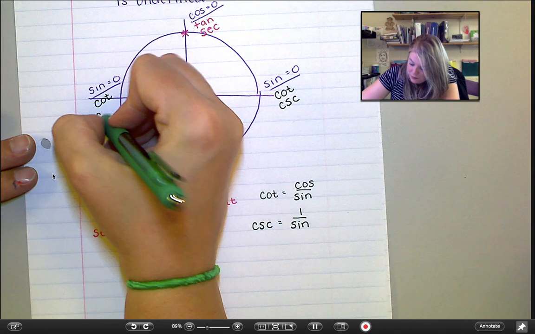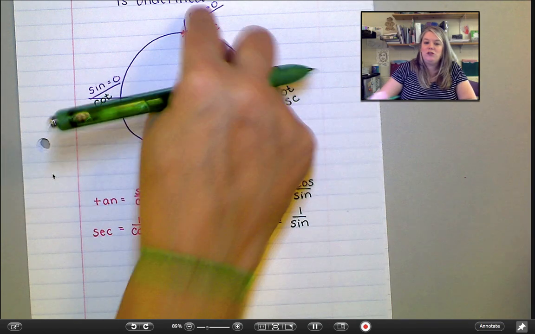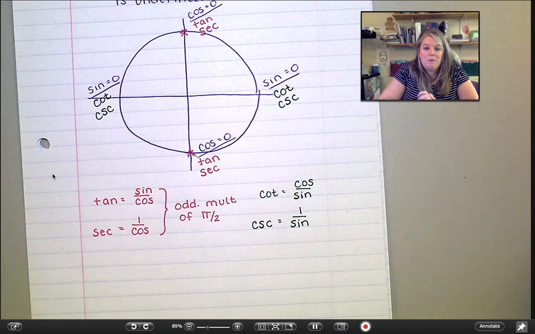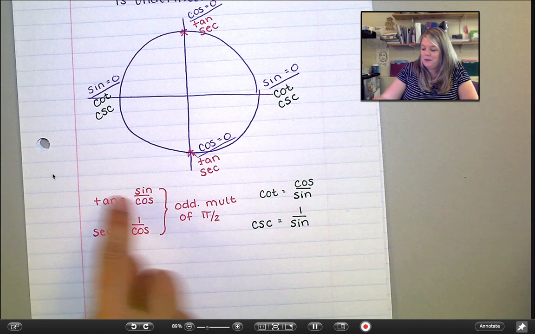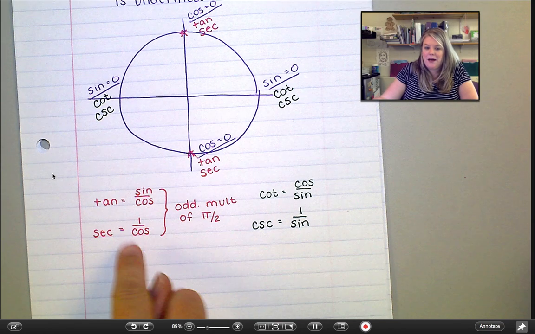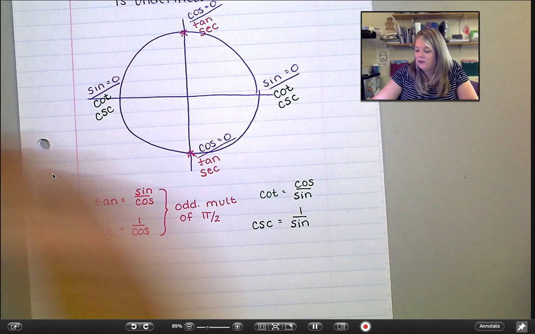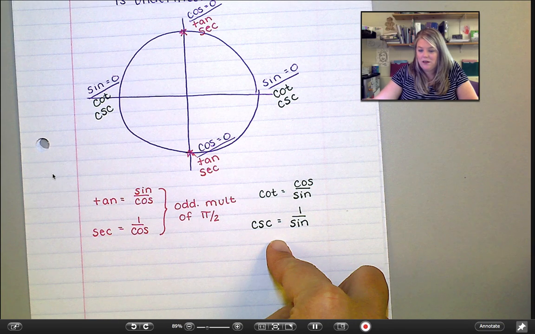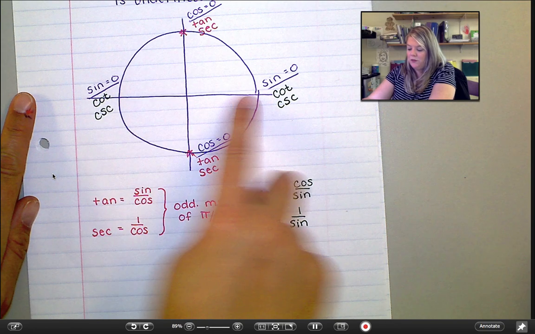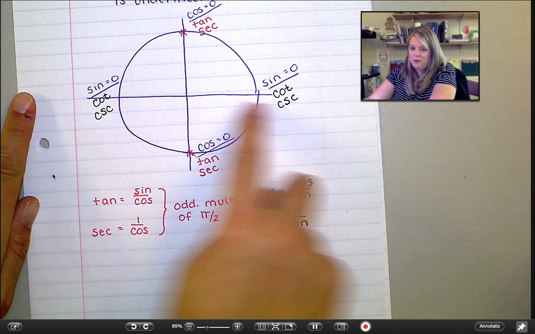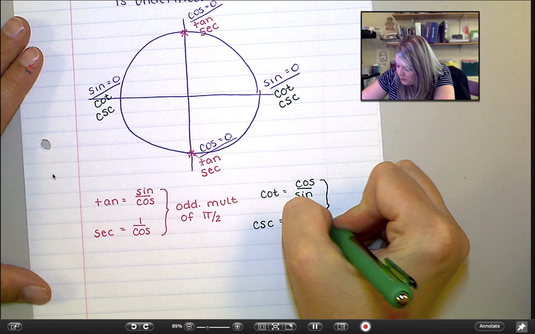So it's going to be important that you know these four things, okay? That you know where these four things are undefined and which items are undefined in which location. I really would not stress about memorizing, okay? I would focus more on knowing how these things are set up and being able to understand that, okay, so cosine's on the bottom here, and that means wherever cosine is equal to 0, that's where I'm undefined, okay? Or wherever sine is equal to 0, that's where these things are undefined. These, by the way, like I said, was 0, pi, 2 pi, 3 pi, 4 pi, 5 pi. My video can't keep up with me, okay? But really those are the multiples of pi. That's what we call these.